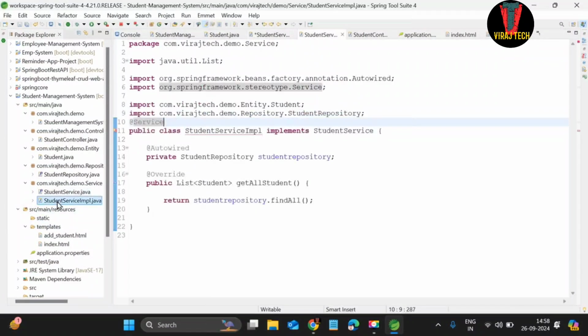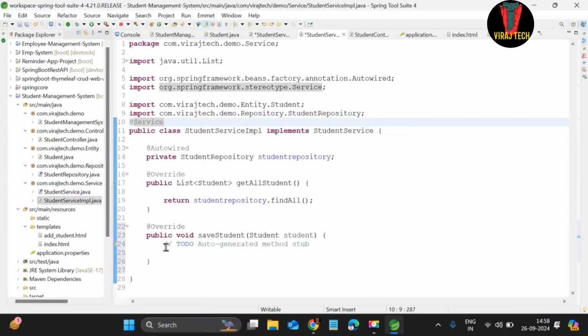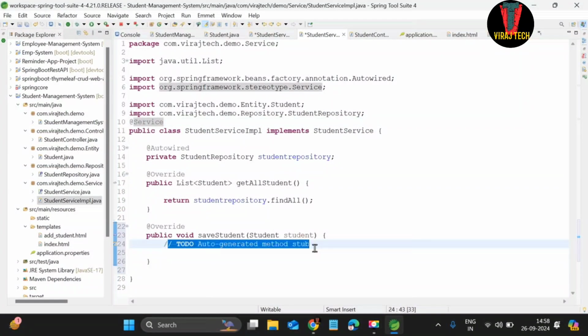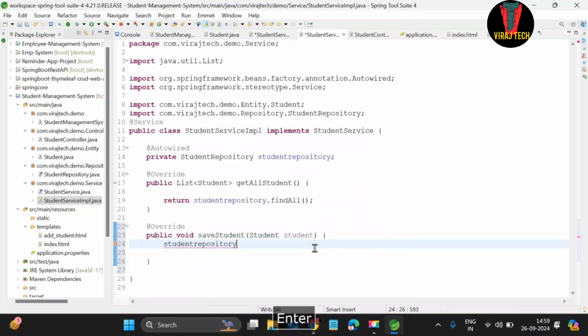And now in the service class, here add an implemented method, delete this comment, and student repository dot save student and semicolon.